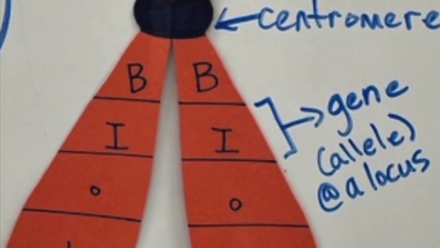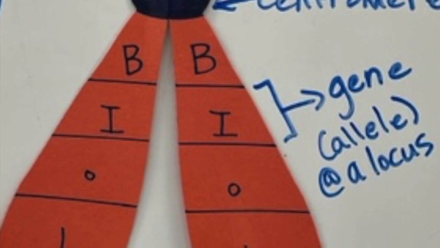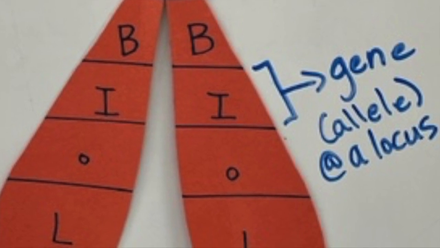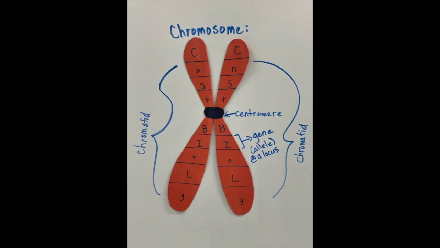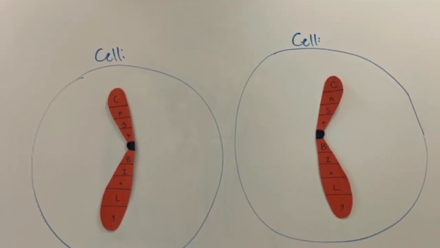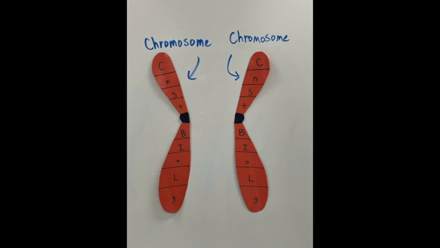But if you notice, if you look at the chromatid on the left and the chromatid on the right, the letters, and if they're uppercase or lowercase on the left, are identical to the right. And that's where I like to clean up a misconception here, is although this X-shaped structure is a chromosome, this is a chromosome that is getting ready to divide in half because it's really two chromosomes attached to each other that need to be separated out to go into two different cells as a cell is undergoing cell division.